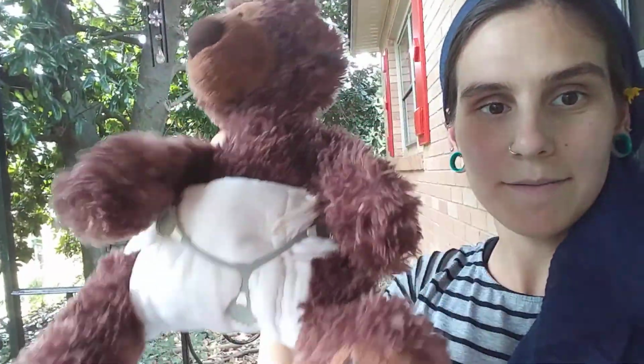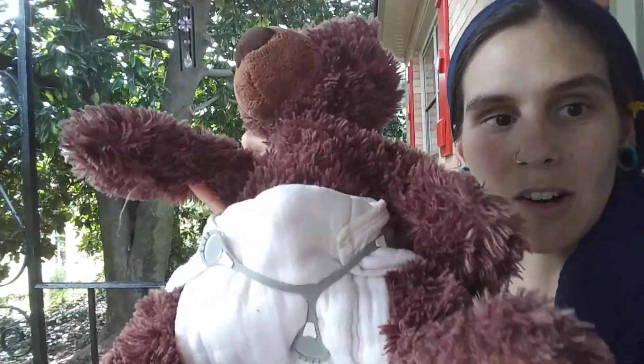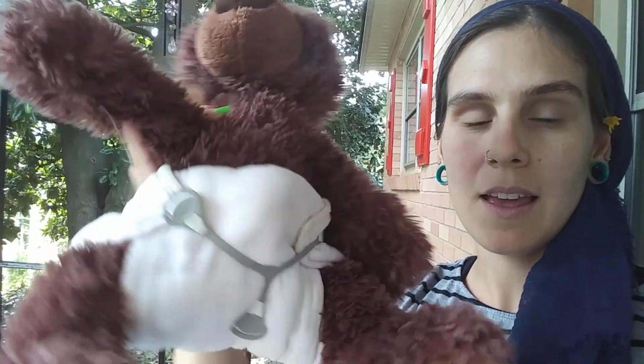You can either put them on kind of like the classic diaper style. I've got my little bear here, and the little thing holding it on is called a snappy, and it works kind of like pins but without pins. So this is really great. You can put a baby in this, and if you're at home and they're not wearing pants, they don't even need a cover, because you'll just feel that it's wet on the outside or see that it's wet, and you just don't even have to use a cover with it. Or you can put them on with a cover for just regular diapering purposes.